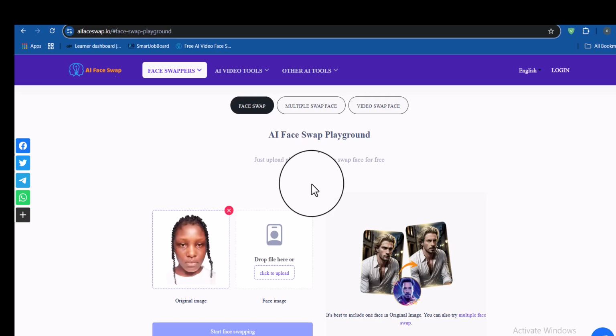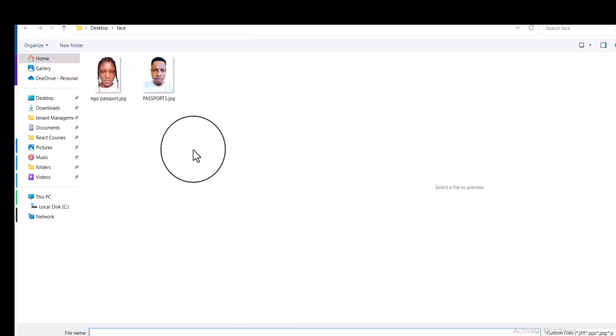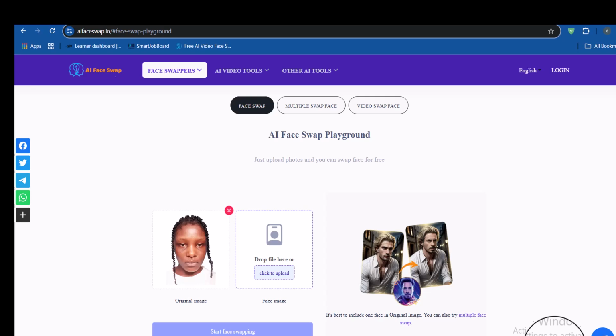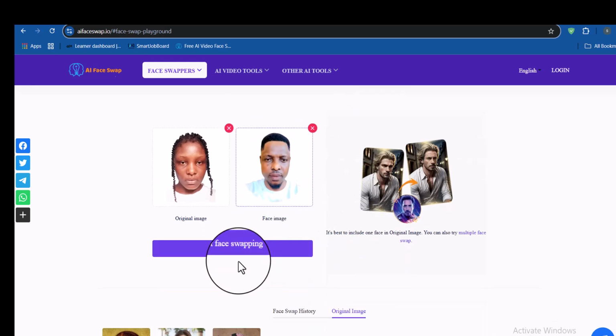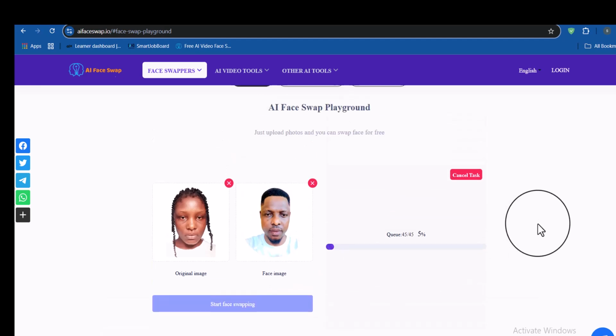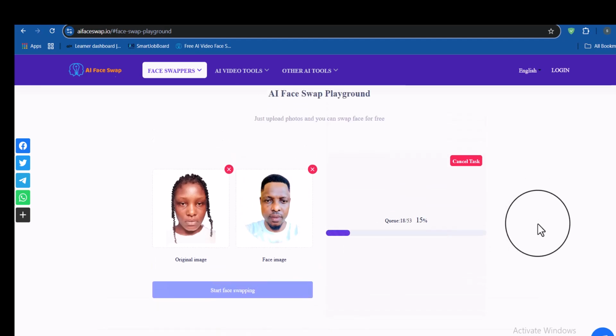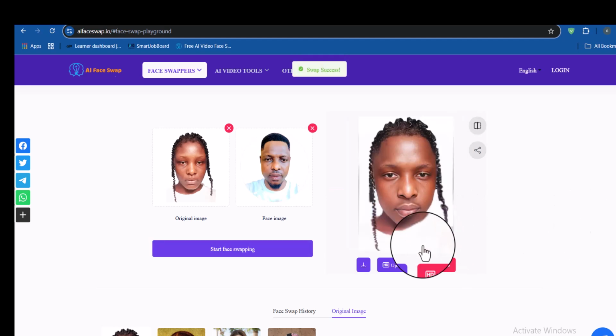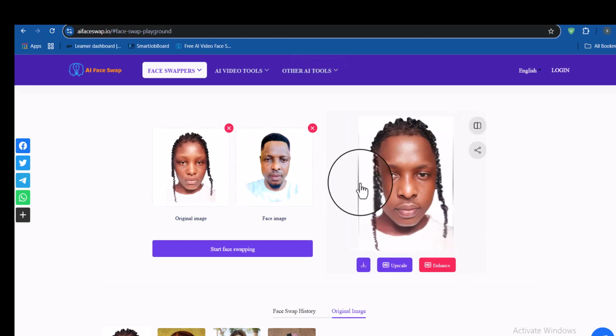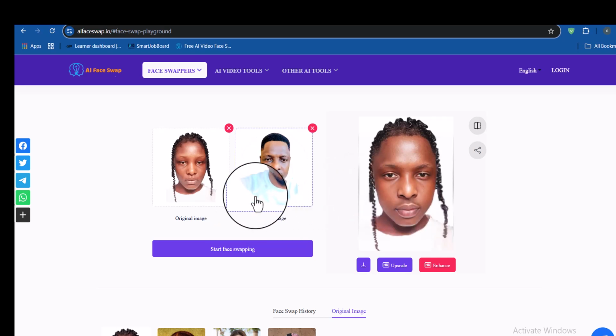Allow it to load, and then this is the picture I want to be swapping with. Okay, so when both of them upload, I can click on face swap to see the results. It doesn't take so much time, so long as your internet is good, you get the result right away. So this is what I could get swapping these two faces together.